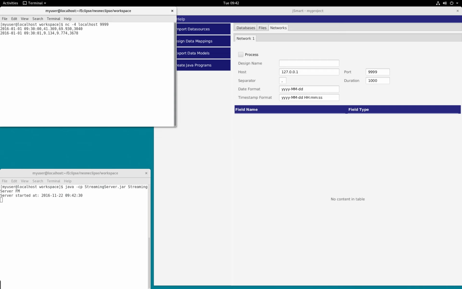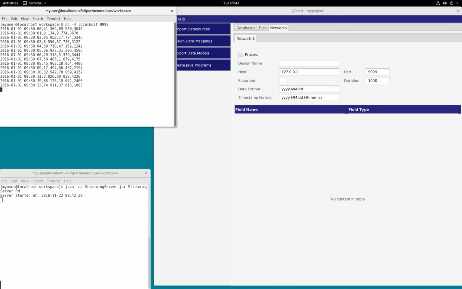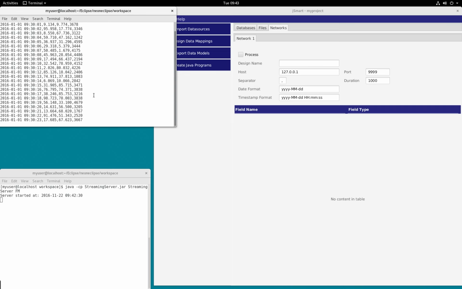Okay, as you can see, we have some simulation of real-time data. It's like the data coming from the financial markets. Here we have date and time every second, a double value, and then an integer value. Well, it's sort of an open value, the close value, and the volume.